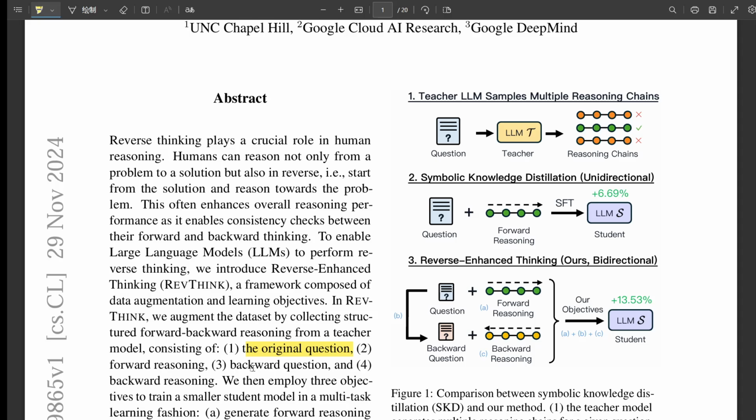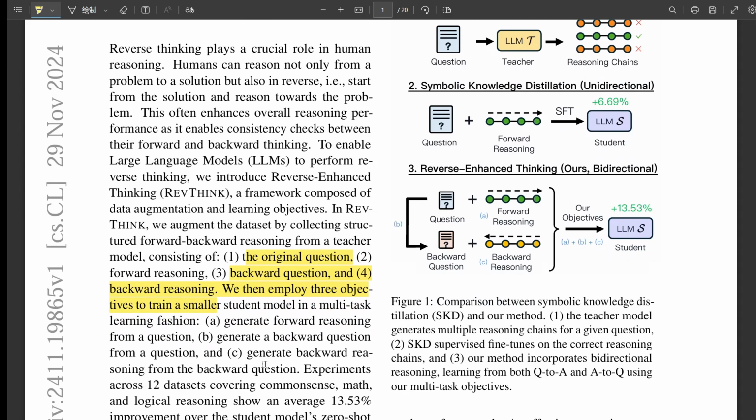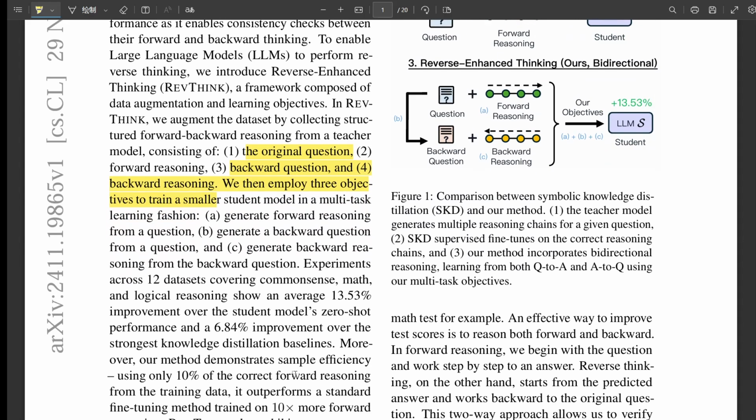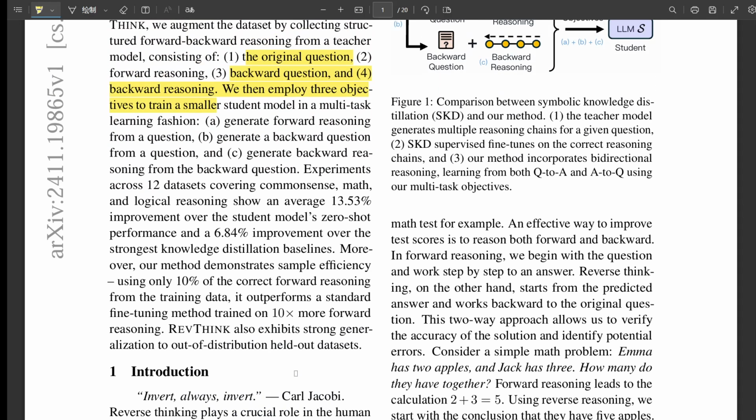Right. So for each question in the original data, the teacher model does three things. First, it gives you a step-by-step solution, kind of like showing your work on a math problem. Then it comes up with a backward question based on the answer. So for example, if the original question was, Emma has 2 apples, Jack has 3, how many do they have total? The backwards question could be something like, if they have 5 apples total and Emma has 2, how many does Jack have? Right. So you're kind of flipping the script. Yeah, exactly. You're forcing the AI to think about the problem from the other direction, like starting at the end and working backward. And then finally, the teacher model gives you the reasoning needed to answer that backward question. Again, step by step, showing all the steps.